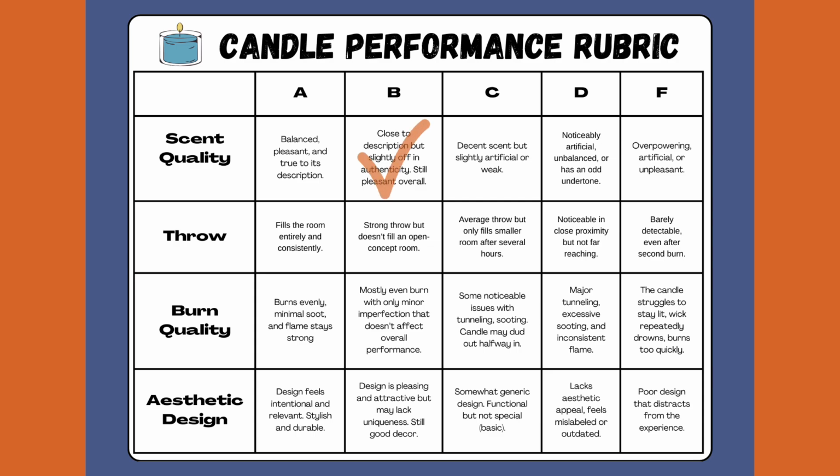So for that reason, I did assign a B in terms of scent quality, and that's because I think it's close to the description, but it is slightly off, which makes me think there's a little bit of inauthenticity, but it's still a pleasant overall scent.